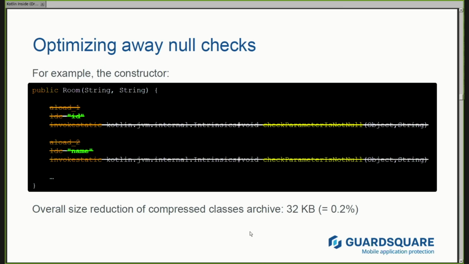So all of the invocations and eventually also the method definition in the Kotlin runtime could be removed. So that's just a tiny fraction of the overall application, but it always gives me a warm and fuzzy feeling if you can remove these invocations and at least get that little bit of performance improvement in this case.